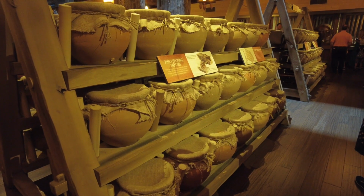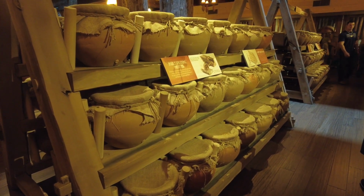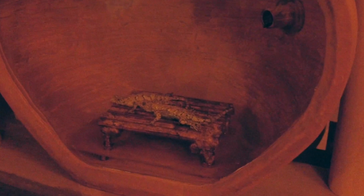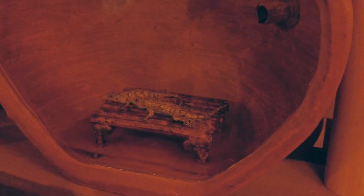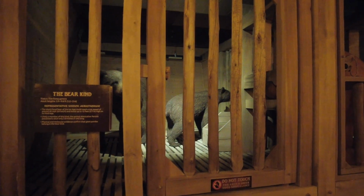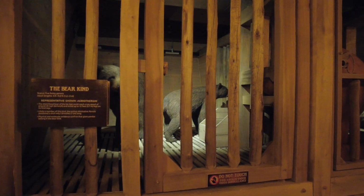Here, reptiles and amphibians are shown as being in clay pots. So those must be fun to feed. Your tiny little critters inside their little pottery. They were only here a year, so they had time to grow. So brought upon the Ark were smaller animals, babies, so they could grow bigger as time passed.